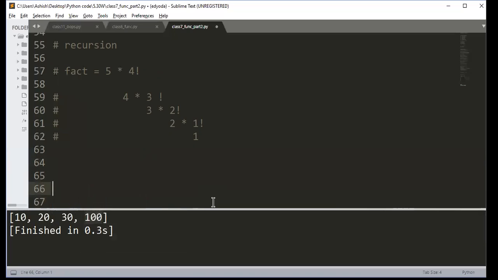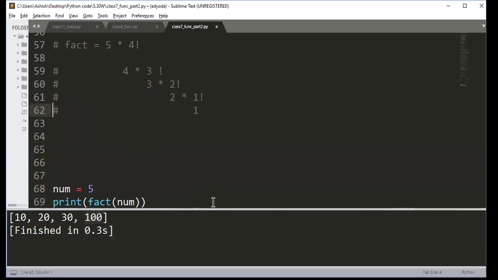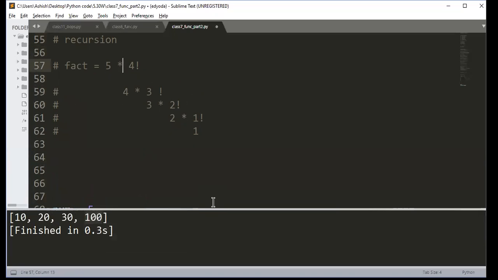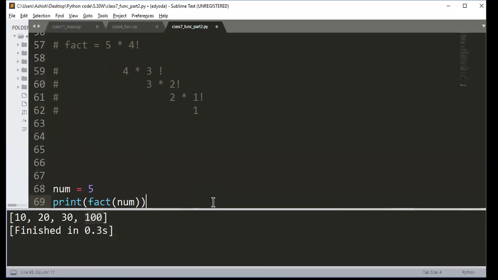So ultimately, whenever my factorial reaches 1, I want the value 1. Otherwise, I need to decrement the number. So if it's 5, then 5 into number minus 1 factorial. If it's 4, then it will be 4 into 4 minus 1 factorial, something like this, right? So I'm saying def, let's say fact, I'll pass the number.